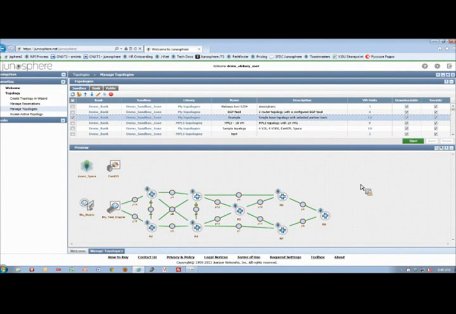So if I put my mouse over one of these routers here, I get a listing of all the various interfaces that host these links. You can see that private 10, the bridge going diagonally down connecting router 6 and router 5, is sitting on interface GigE003. So if that's the link you want to make sure is working, you have to configure that particular interface on this router. Similarly, on router 5, it's sitting on GigE001, that's the one you would configure. So now everything is at your fingertips. That's kind of the whole point of this.